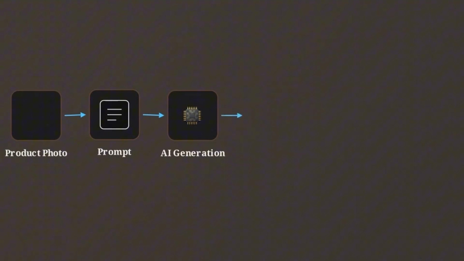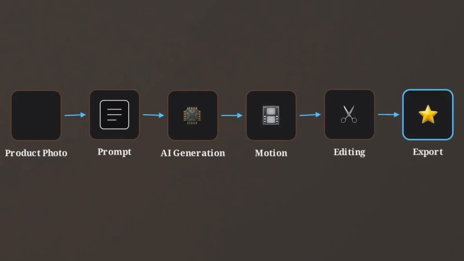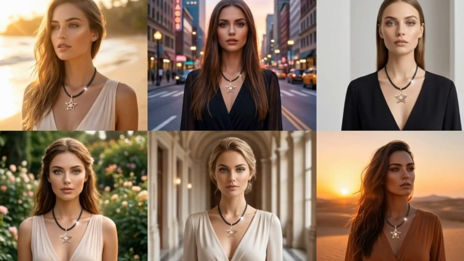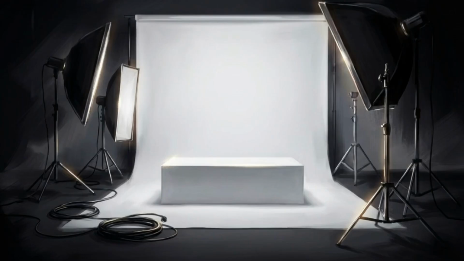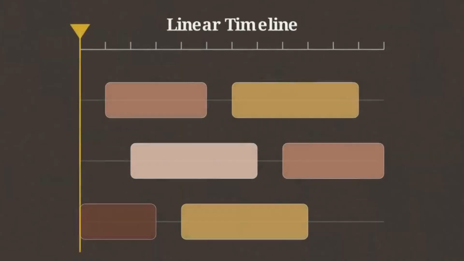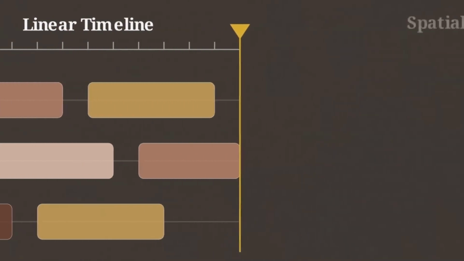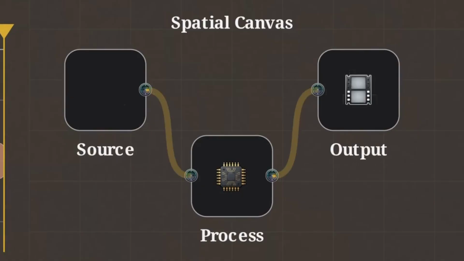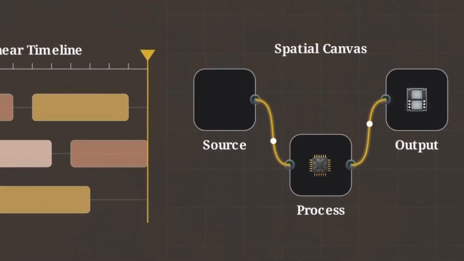We can go from a standard white background catalog image to a dynamic video campaign in 6 precise steps: product photo, prompt, AI generation, camera motion, editing, and the final cinematic export. By learning this specific pipeline, you gain the ability to test and generate unlimited lifestyle variations without spending thousands on a single location shoot. Most video projects run on a rigid left-to-right timeline, but for AI generation, we use a node-based workspace. This gives us an infinite canvas to map out our ideas spatially.